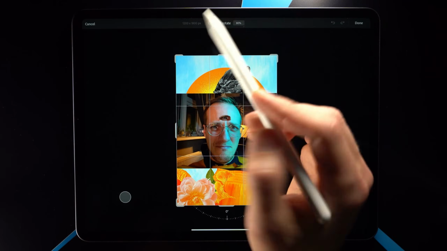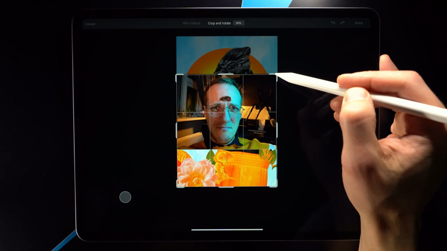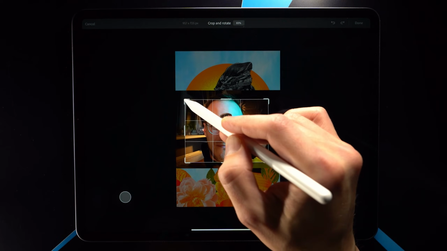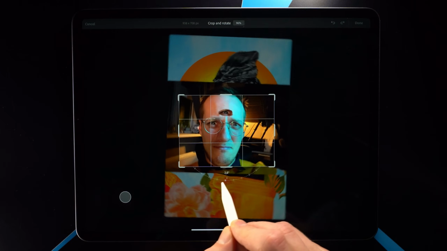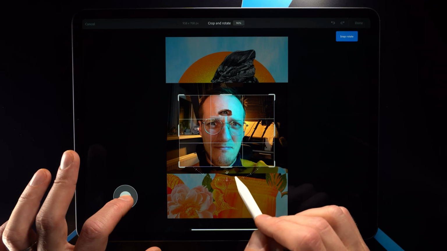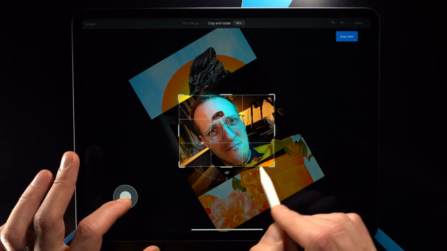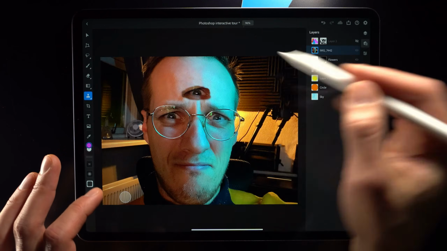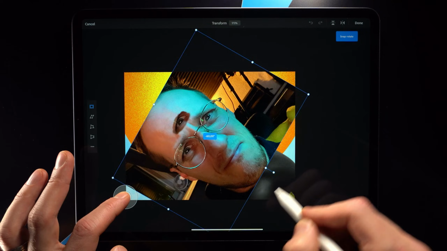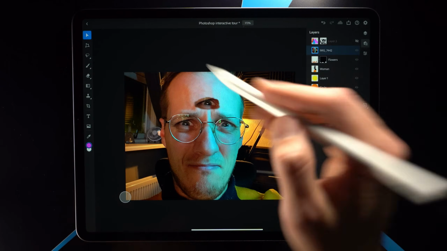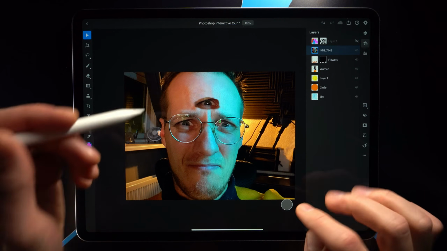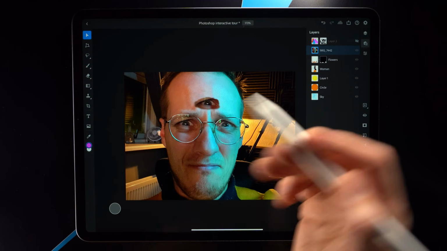Moving on to the crop, we can resize the canvas like so, and let's do something like this. And you can rotate the canvas if it's just a little bit skewed. Let's do it like this. So if you want specific increments, there's this option to snap rotate. And this probably also works with the transform tool right here. So if you want to snap rotate the layer, you can also use the secondary button right there. Try out the secondary button for all sorts of things. You can also reposition it, so if you're left-handed, you can have it here or here.